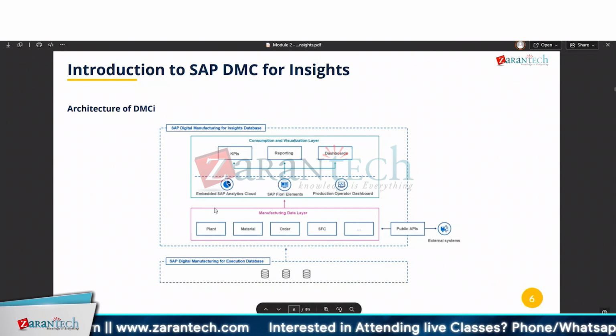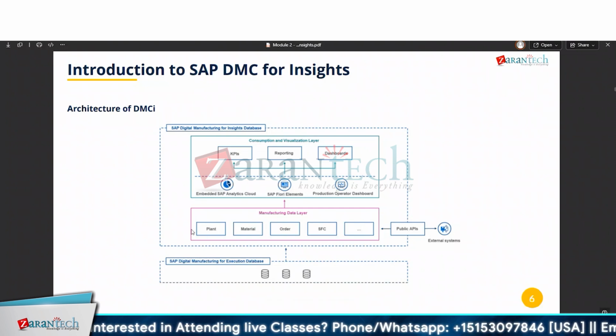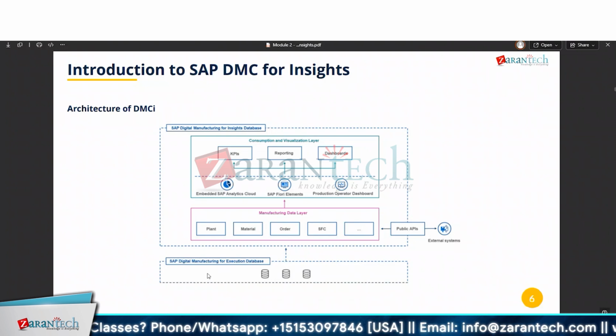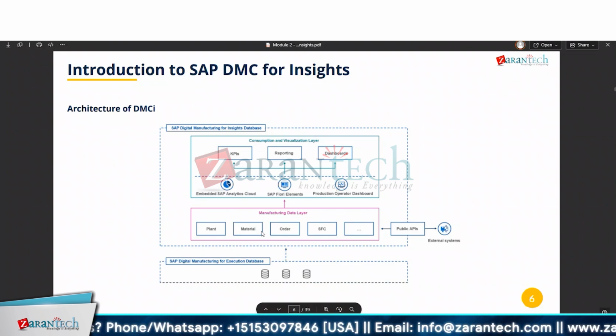This is a kind of near real-time analytics you can do. I will not say 100% real time, because you can expect some latency or time delay when this data is transformed from this database to the MDOs.